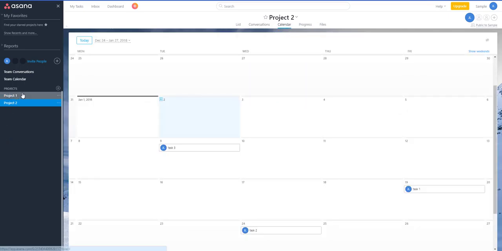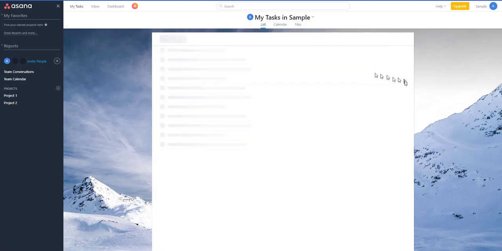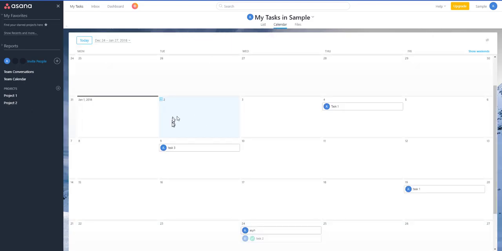So as you can see, it's pretty simple to manage our tasks all within this simple screen. My tasks, we can go and say which tasks we want to see, sort by them, add our dates, and then when we completed our task, we simply select the checkbox there, and we can also do the check mark here to complete a task as well. Just highlight that task and click there.